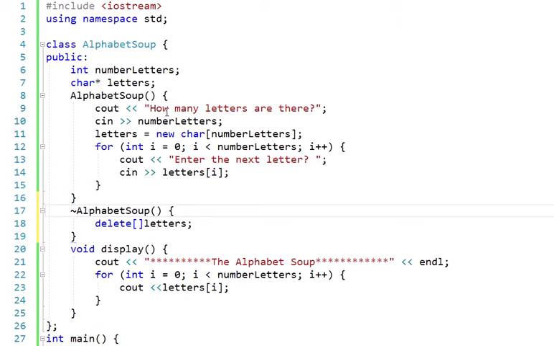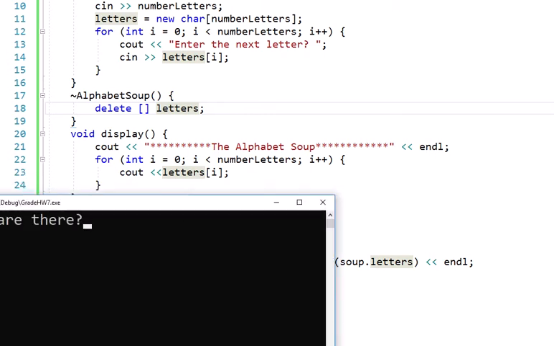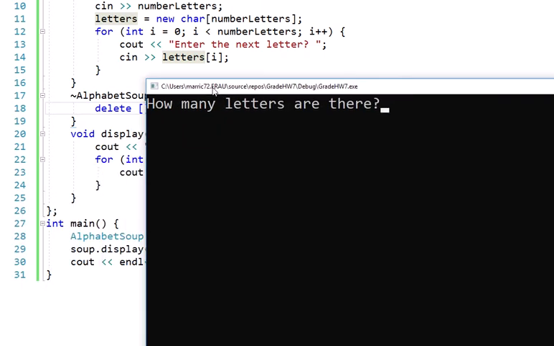And just to make it a little easier to read, I think I'm going to put some spaces in there. And we won't notice any difference when we run this, but it is going to clean up that dynamically allocated memory and release that, so the rest of the program can use that memory. It doesn't matter so much in this simple little program that's just going to run and take a few seconds, but for a program that's running for months or weeks or years, we don't want to be sucking up the memory and never giving it back. Once we don't need the memory anymore, then we want to release that.